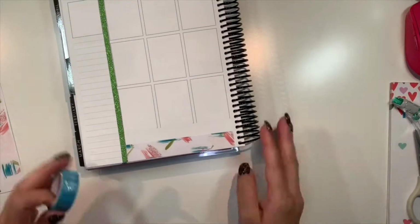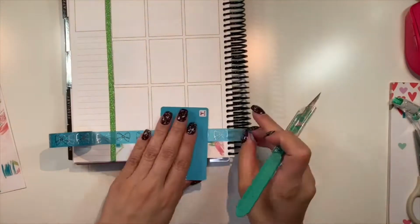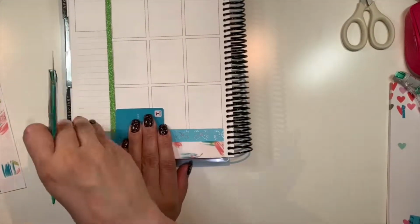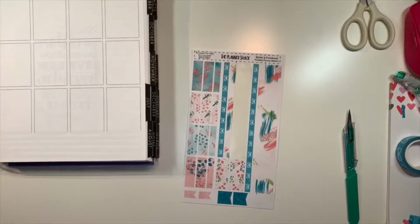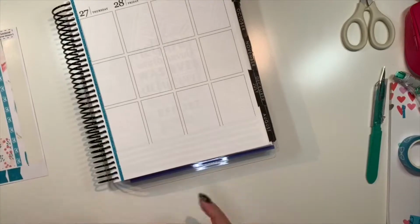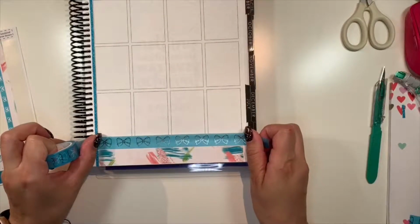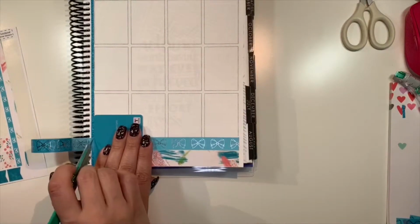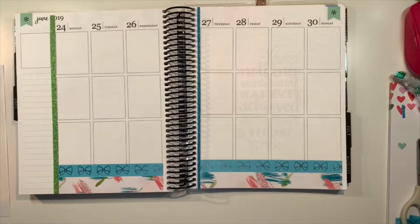I like to leave just a little bit of white that you can barely see on that bottom edge. It's not quite to the edge of the paper, it's just a smidge above it. And then I'm going to take my card and use it as a guideline to cut off the washi. And then you can see me there having to rescore that bottom washi like sticker and putting down that beautiful washi tape that is from ScribblePrintsCo. And then we have the bottom washi all set.